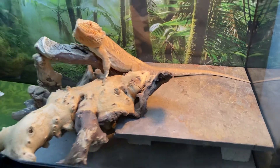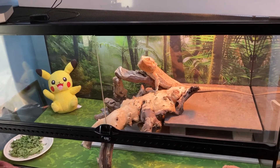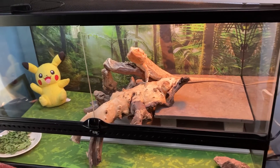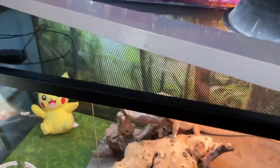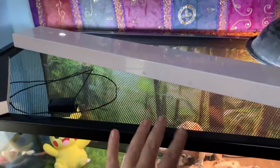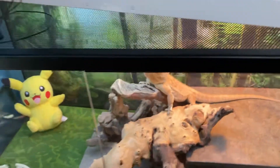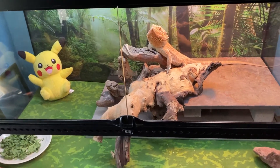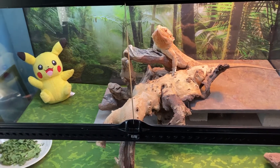With the ExoTerra, they don't insulate because they're glass. What I do every time I buy an ExoTerra — with the exception of my skink — is put a metal top on it. A regular 40-pound breeder top will work for this. The plastic tops they come with will melt if you put a heat lamp on them, so metal is safer. Plus I have cats, so if they jump up there nothing's going to happen.